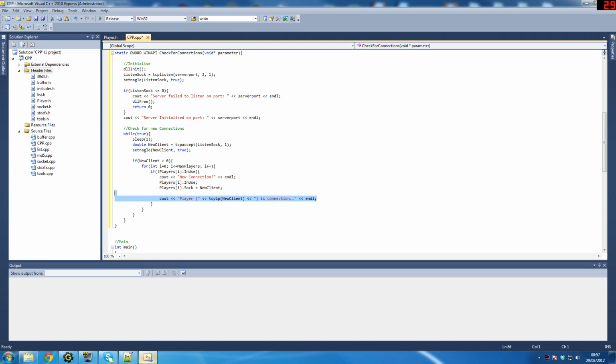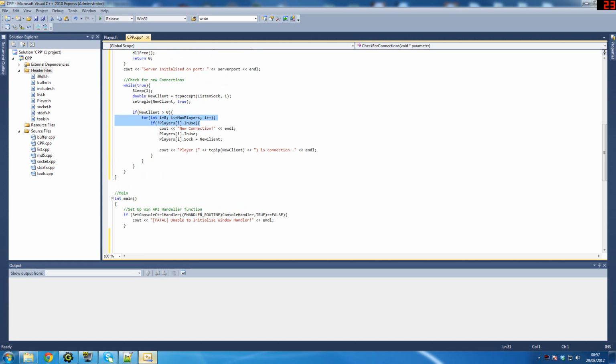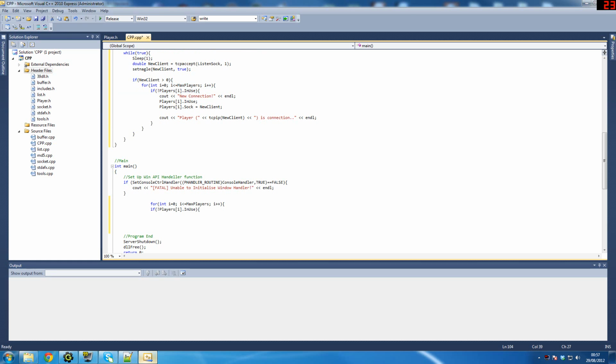So yeah, now the next thing we want to do is get the player's name. So here we go. We want to read the listening socket to make sure that a player is connected. In this situation, we will just cycle through all the players and read their socket. So I'm just going to copy this from up here. You'll be using this bit a lot because it's quite a common construction in the server.